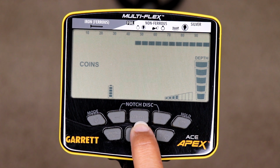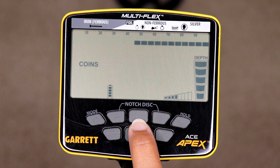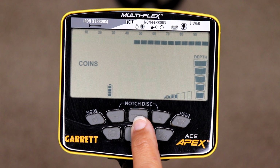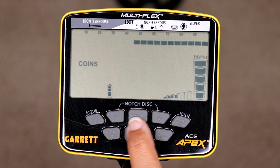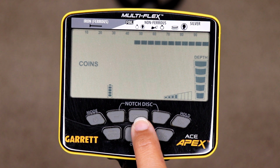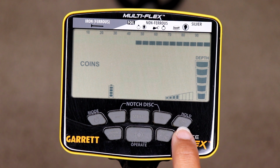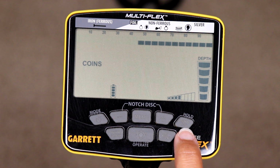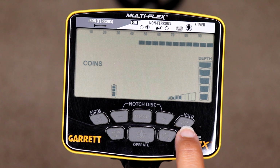The menu button's right in the middle. This button here will allow you to adjust different things like the sensitivity, the volume, the iron volume, your frequency, a couple of other things using this menu button. The last button over here, this is for your ground balance. So when you do your ground balance, you just hold your button and you pump the coil.